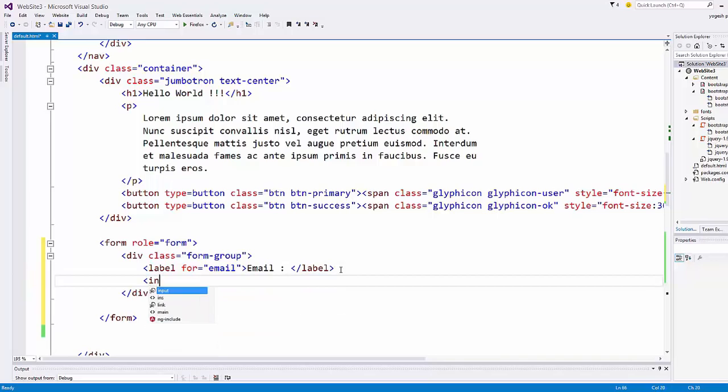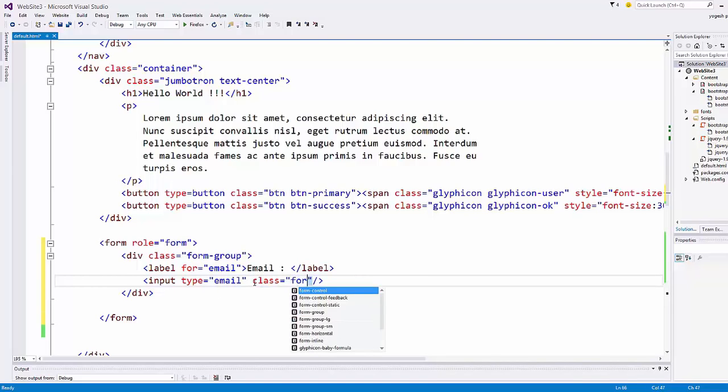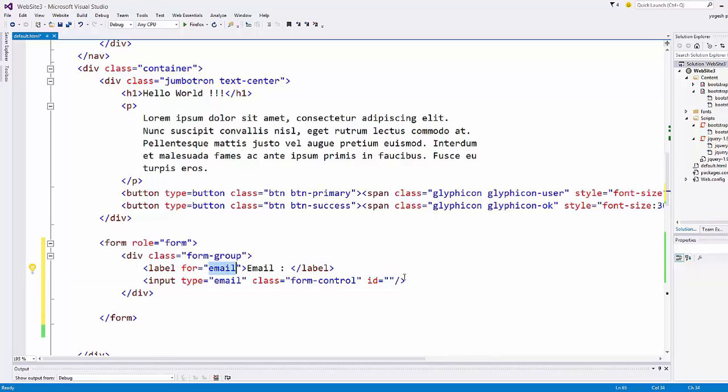For this input, first of all we define the type of input, and this type will be email, right? And just add a class called form-control. Now we will reference this ID, so we will create this ID which will be the same as this. Okay, so this is one form group, right?